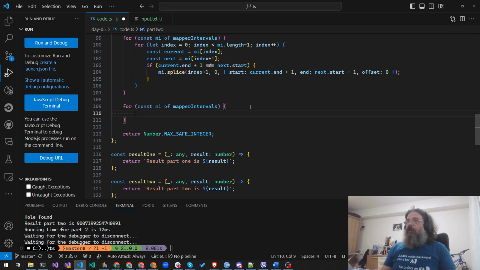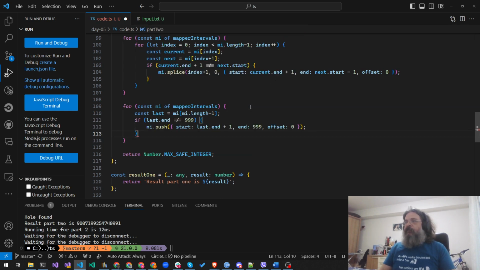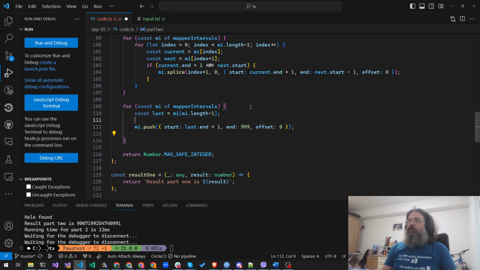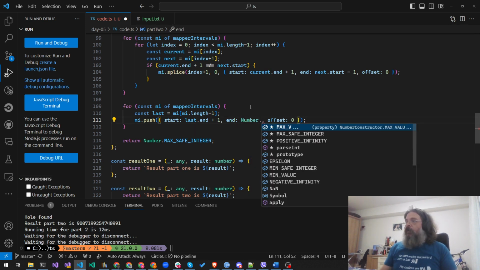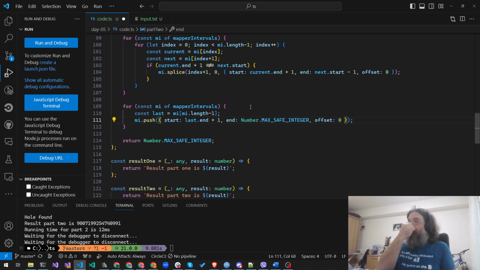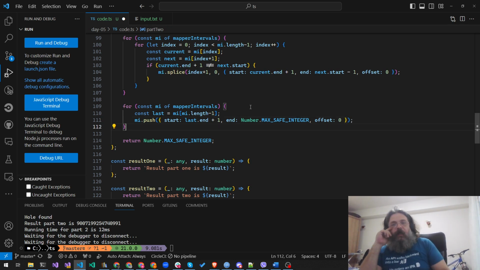So I will just get the last one. I don't really care what the value is. We're just gonna push another one that starts after the last ends and ends at infinity, exactly at max safe integer. So if anything happens to go above the last interval, it is covered.